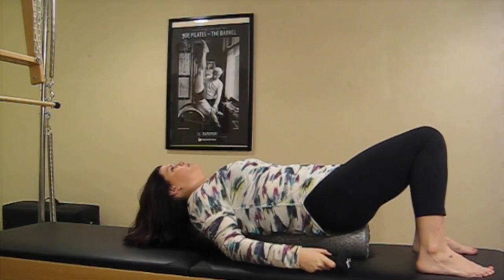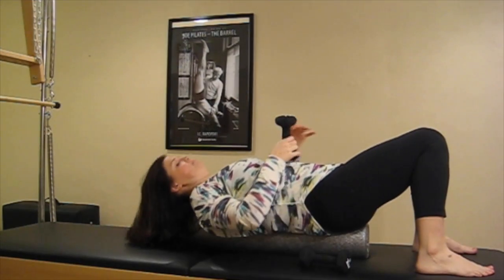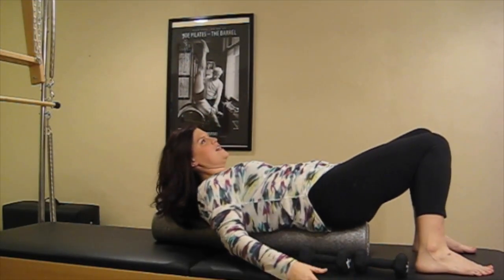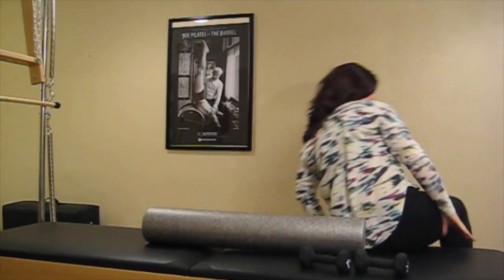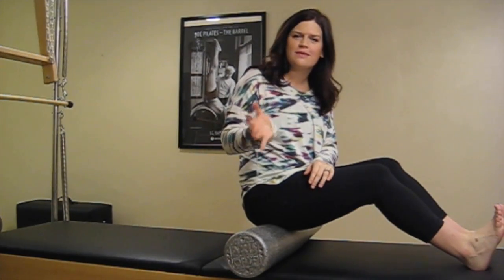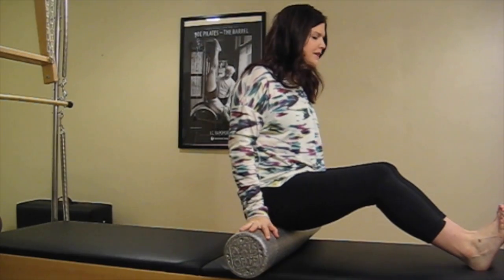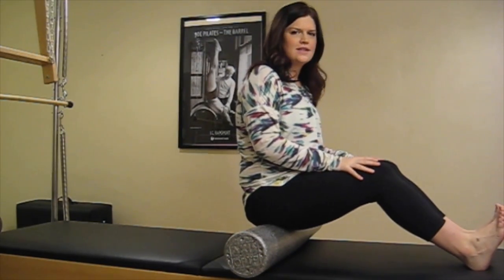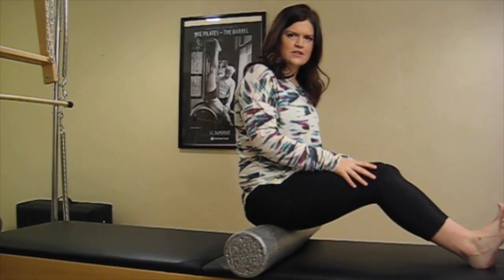And just like before, we're going to carefully transition off of that roller. So you're going to lean to one side, maybe set your weights to the other side, and carefully slide off of there. All right, so then you're going to take your hand weights and just set them to the side. We're going to take the roller and you're going to come to seated up on the roller.